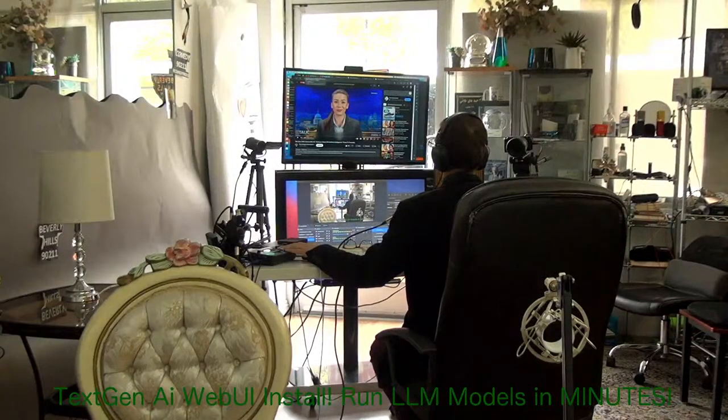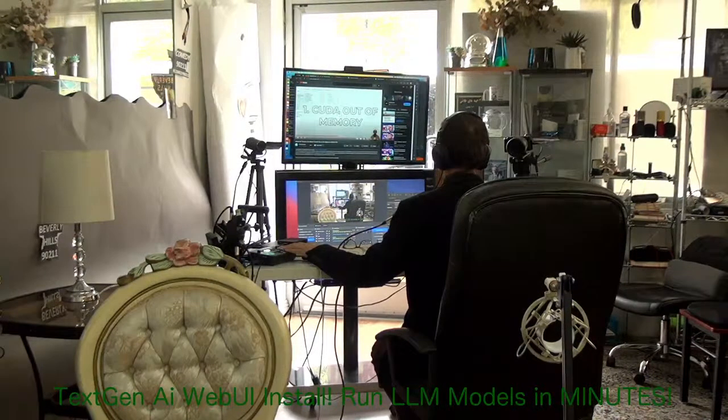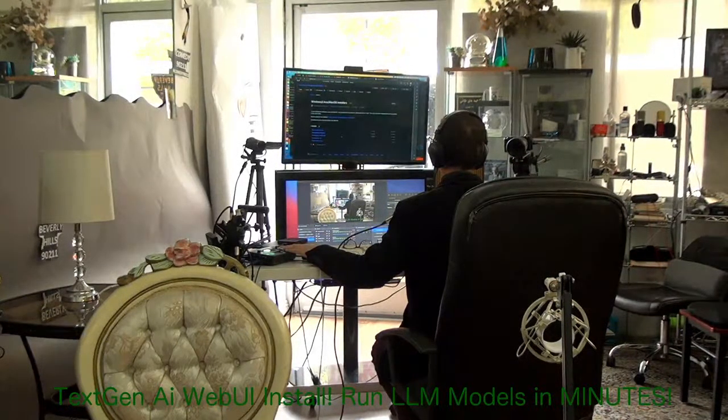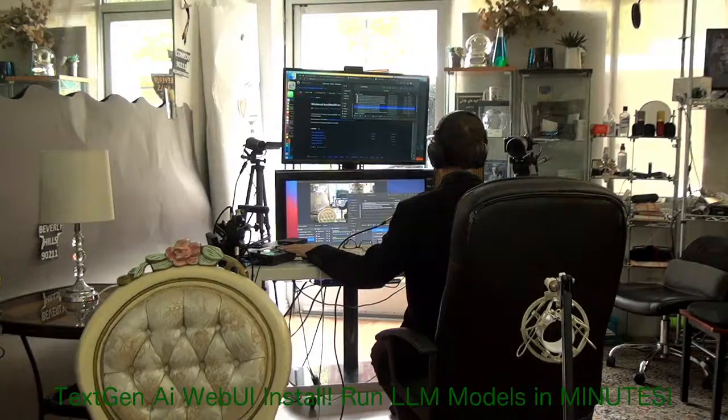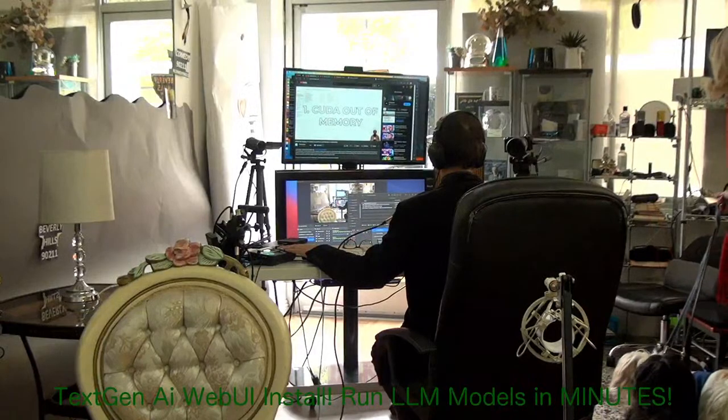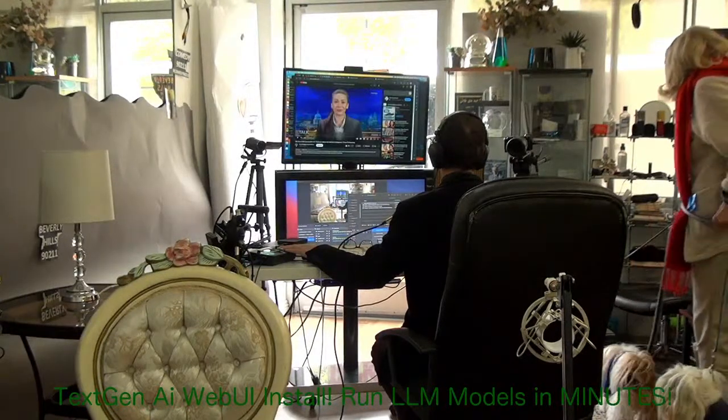Now, one common error that you might see when using the WebUI is the CUDA out of memory error, and all that means is that your GPU doesn't have enough VRAM to run the operation.